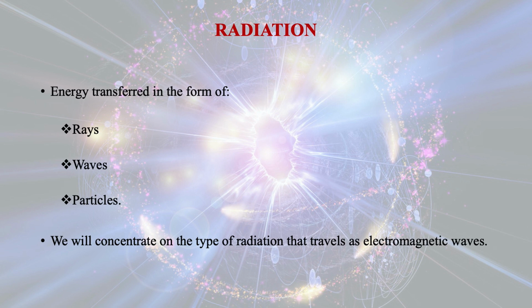Even when the intervening space between two systems contains no matter, the systems are still in thermal communication. Electromagnetic radiation is transferred between the surfaces and it does not require any material medium. The heat transfer by radiation from the sun to the earth is a familiar example. Energy is transferred in the form of rays or waves or particles, and we will concentrate on the type of radiation that travels as electromagnetic waves.